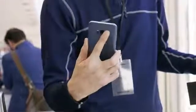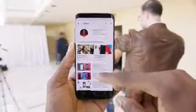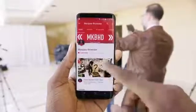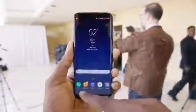Many people, I think, will need to use two hands with this. In fact, in the official Samsung commercial, the dude does it with two hands. So that fingerprint reader placement is a little odd, but I think everything else about this hardware, Samsung pretty much hit it out of the park. This finally feels like a 2017 or even 2020 futuristic smartphone design in the seamless, beautiful type of way that we dream of, but without sacrificing really any functionality or features.